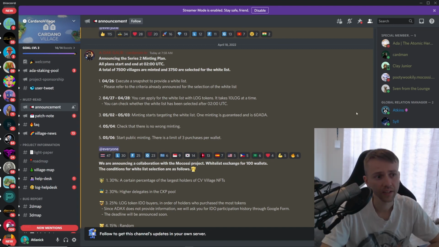They also say that on the 27th and 28th, you can apply for the whitelist with log tokens. It takes 10 log at a time, and you can check whether the whitelist has been selected after 2 a.m. UTC. Then the minting is going to start for 60 ADA a piece, and it's going to start on May 2nd and May 3rd, which is my birthday, so should be a fun birthday.